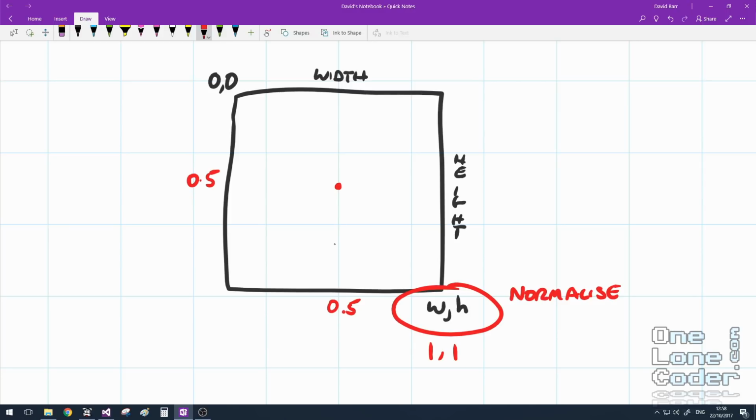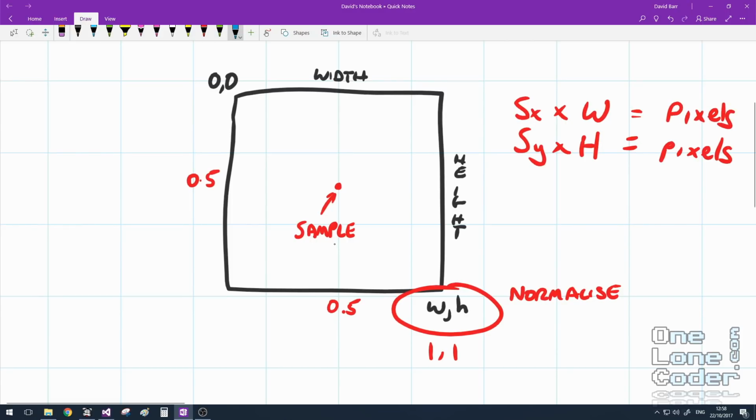The process of getting a colour at a particular location is called sampling, and it returns the sample. And I like to think that sampling also encompasses this normalized space, so it becomes a very simple calculation for the sampling tool to do. In this case, if I want my sample to be 0.5, 0.5, then the actual coordinate, the physical pixel in my image, is just my sample position in X times the width, and the sample position in Y times the height. And this gives me the location in pixels.